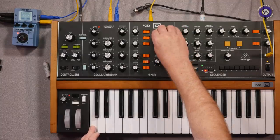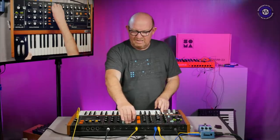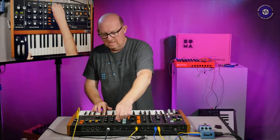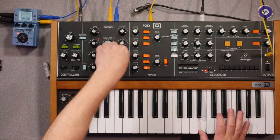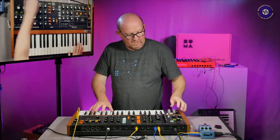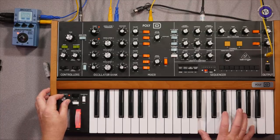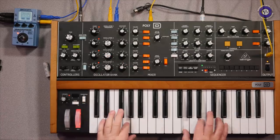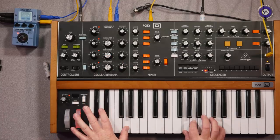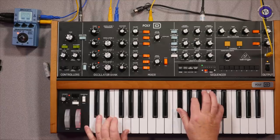And I've also patched the headphones into the overload so I can get this kind of mad. Switch to square waves. Let's go. It's literally stereo out into this, and that's all I'm doing.